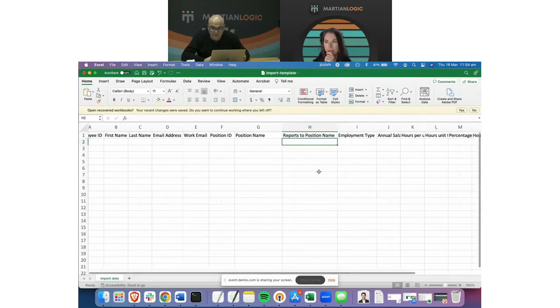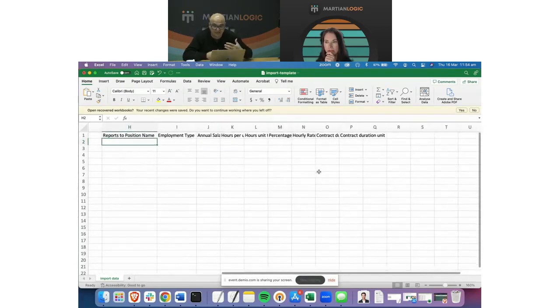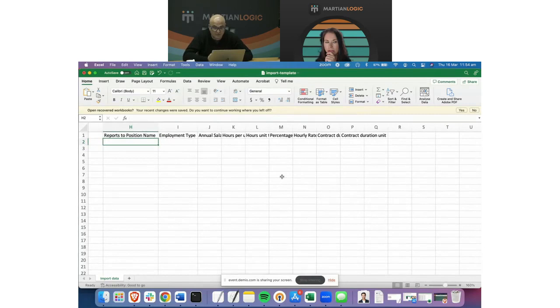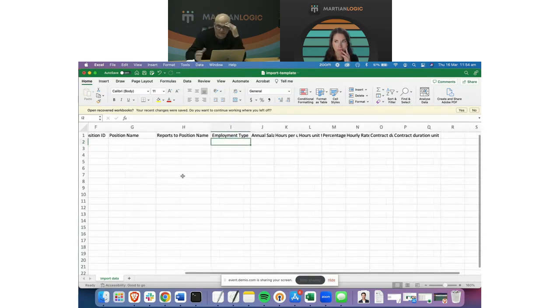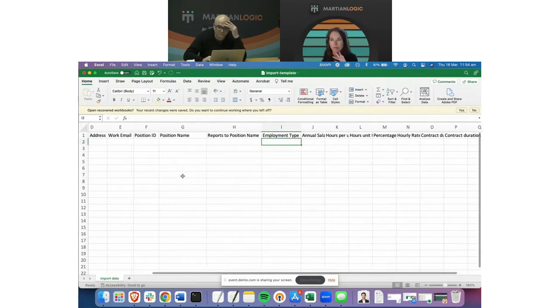Everything else that we can import, which is tons of other stuff, such as their remuneration information and all that, is not even mandatory. But we would love to be able to import the current REM as well. So for example, if it's permanent full-time, then it would be the salary required. If it's a contract, what's the rate? What's the end date? That kind of thing. It's very simple rules like that, and we can just import it.